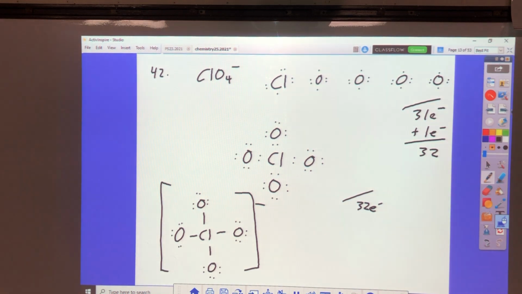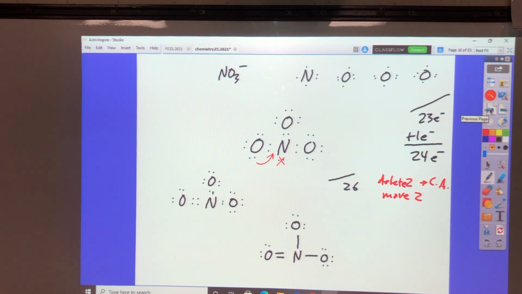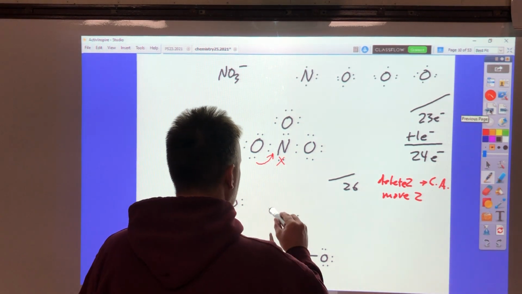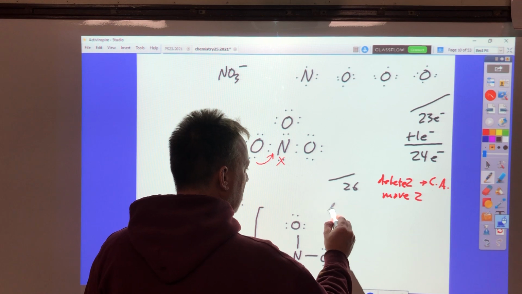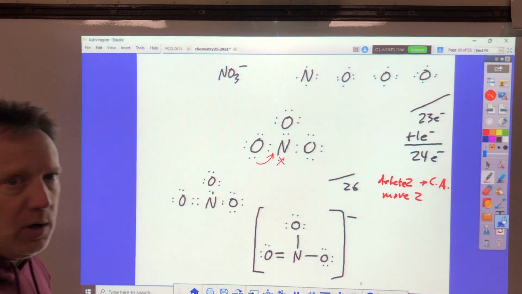What I didn't put on the last one was the bracket. I got in a hurry to go show you this page and I forgot to do it. Okay, so I got the bracket, and one of these, somewhere in there, is the extra negative charge and you can't tell where it went.